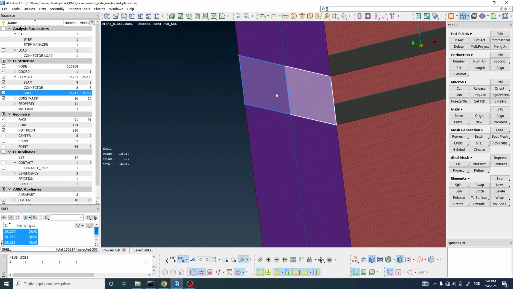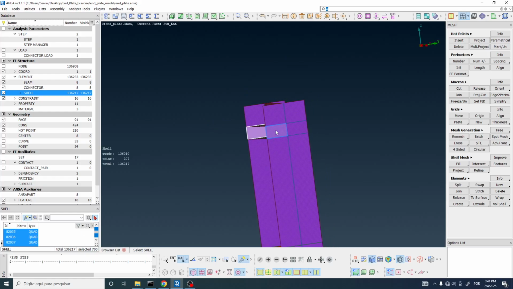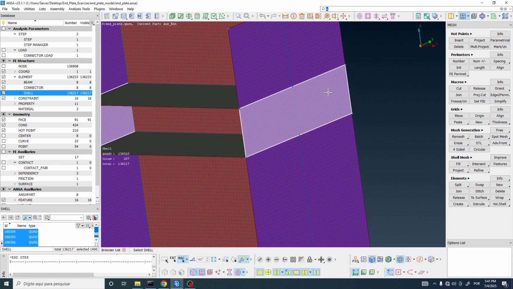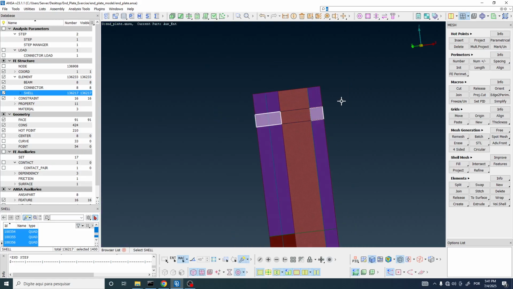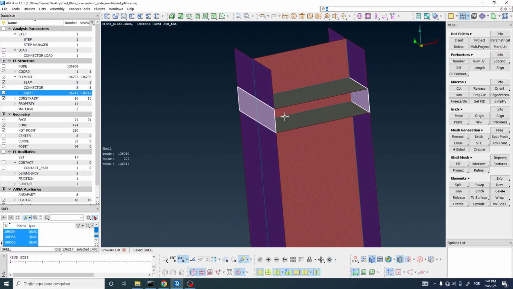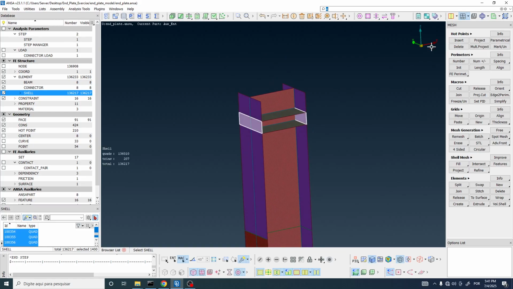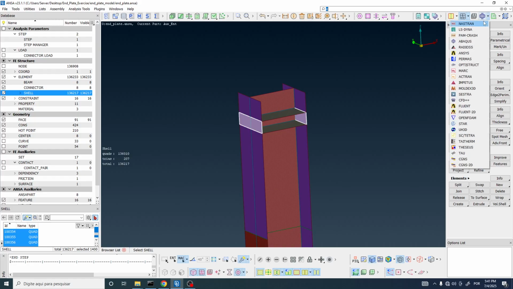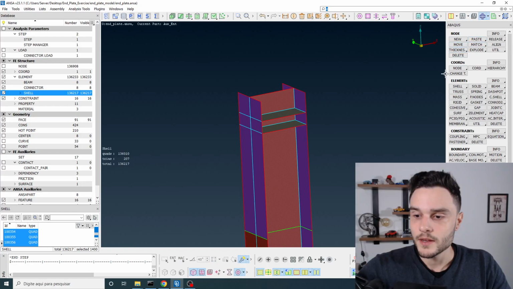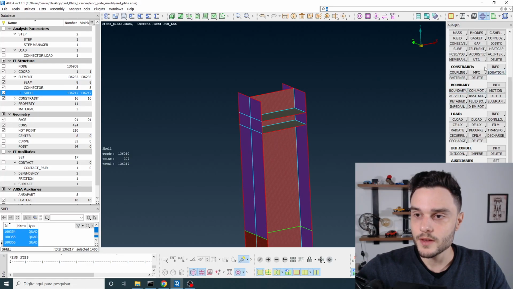So I'm going to fix these two macro areas and these two macro areas. I'm going to create a coupling considering these slave nodes as these nodes that we have here and there. And I'm going to let the software generate a control node on the COG of these nodes. So let's do this. Let's change here to Abaqus deck. And in the constraints group, we have coupling. Left click and hold, select nodes.